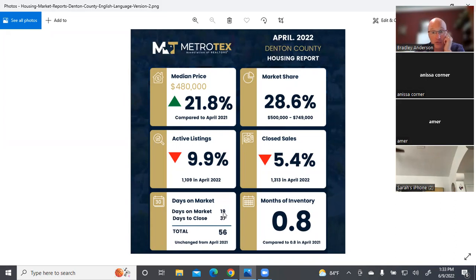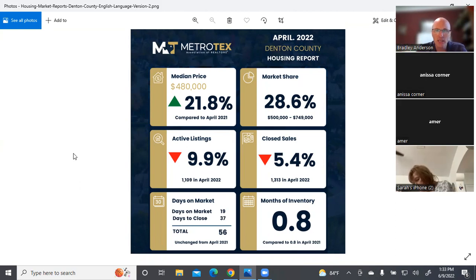That's all of Denton County. So there's lots of trash out there and lots of really great listings too. But on an average, it's taking 37 days to close. That's about right, right? You get someone under contract, you ask for a 30-day close, that pretty much matches up. So all this to say that these statistics exist somewhere within your board website or your MLS.